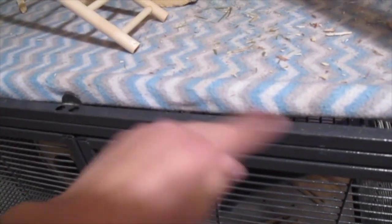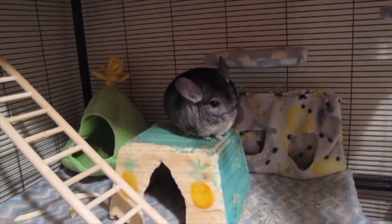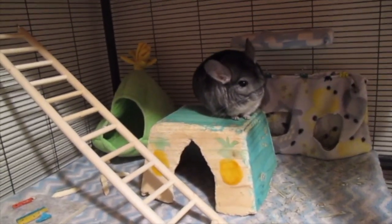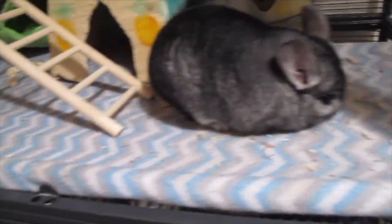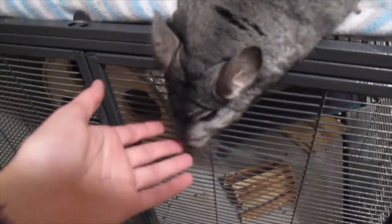After I take out the fleece, I always wipe down the tray underneath with Clorox or a wet rag — that's how I clean it up. I do it once a week. I love fleece because it's easy to take care of. Down here it's messy, but I just use tile here because he likes to cool down, and I have his wheel down there too. That's why I like it to be a little bit cooler.